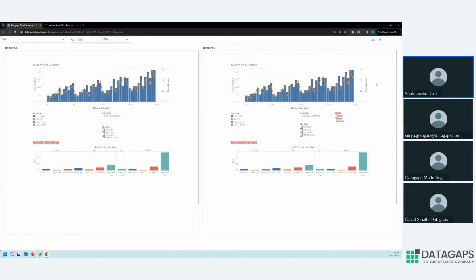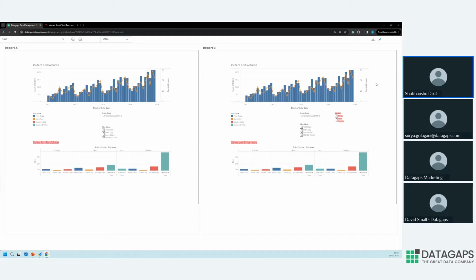We have 2 reports, and the business use case here could be a plethora. It could be along the lines that I have a report migration project. I'm transferring my BI from on-prem to cloud, and I want to ensure that my reports are valid. It will also be between environments. Report A is from my QA system, and report B is from my production. I want to ensure that these remain in sync. And there's a lot more specific that we can get into when we're trying to compare reports against each other. But the main aspect is the product can do a pixel-to-pixel comparison as well as a textual comparison and highlight wherever there are differences found within the report.